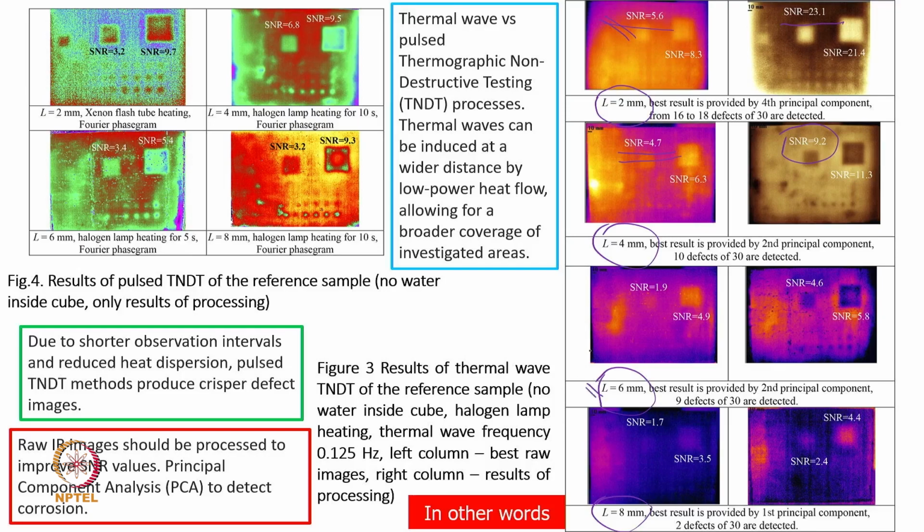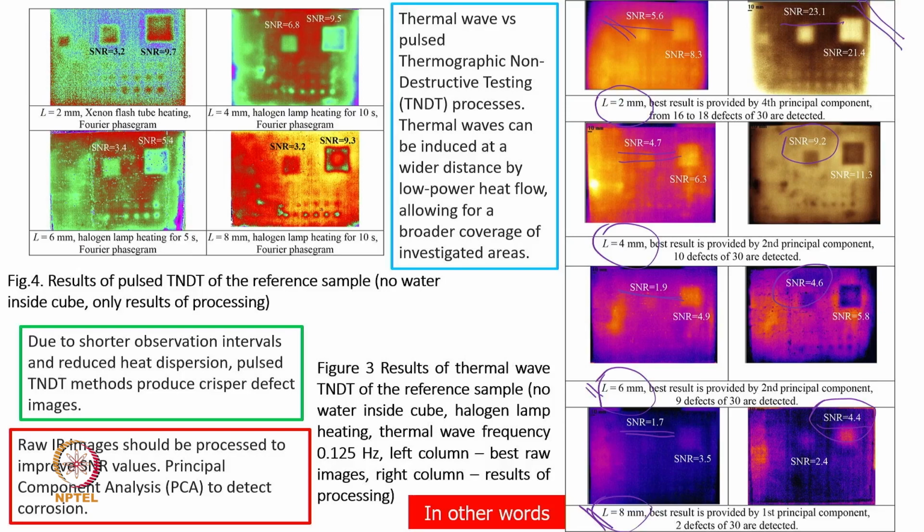And then when the thickness is 6 mm, they got a much lower signal to noise ratio, that is 1.9, and then after post processing they increased this to 4.6. And for the thickness of 8 mm, they found a very low signal to noise ratio, 1.7, and that was improved. So, overall I can say that if the thickness of the sample is reduced, it gives a very high signal to noise ratio, which is also important.